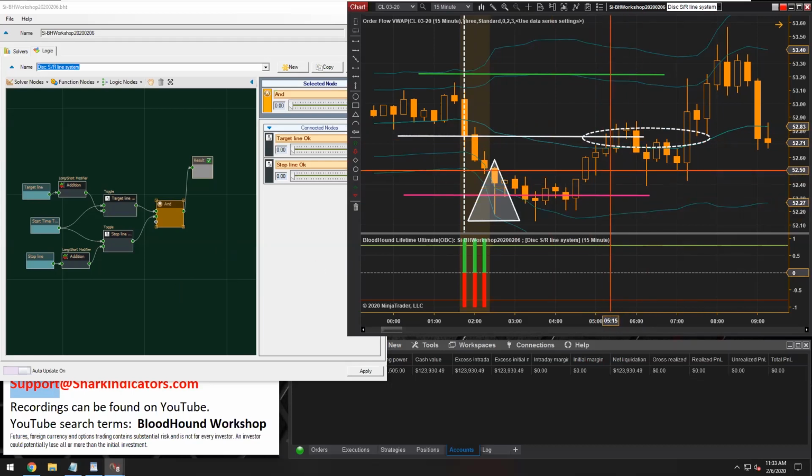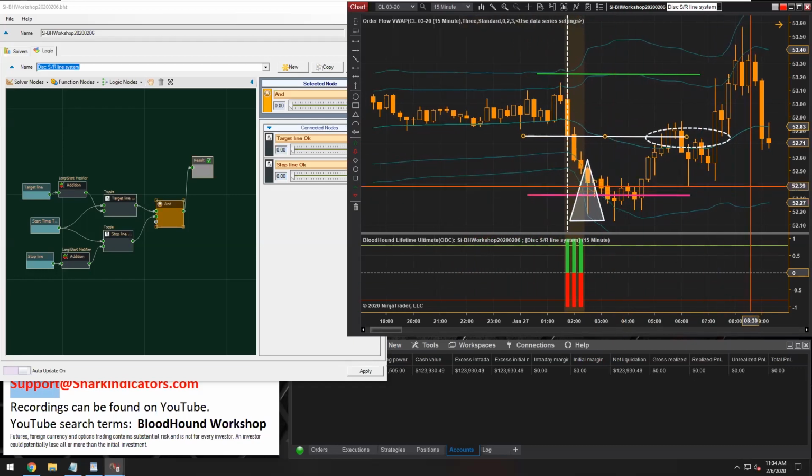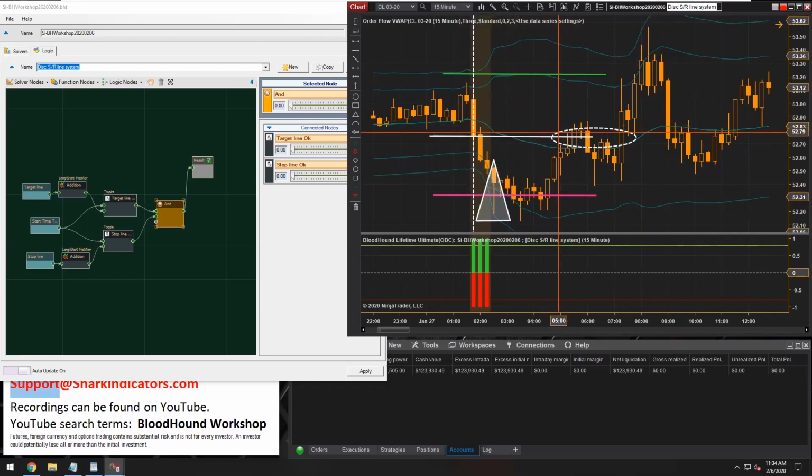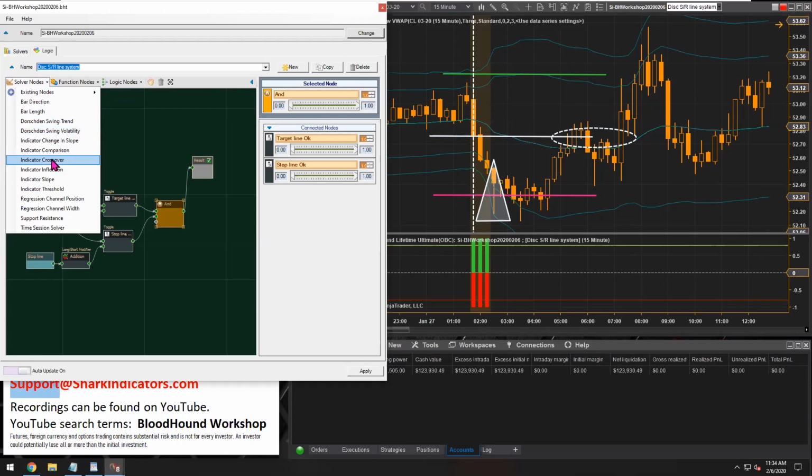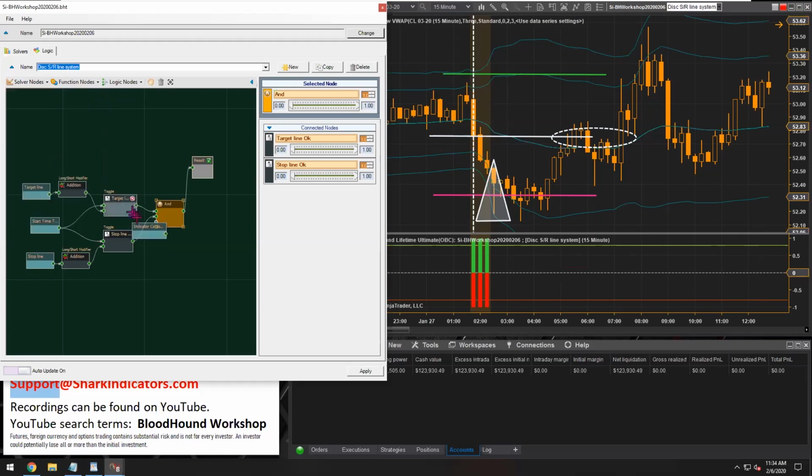Okay, so the last component now is setting up the signal line. Now this is a crossover condition here, but the one thing I didn't consider, and I'm just realizing it now, is how to identify whether we're looking for a long trade during the day or a short trade during the day. Well, let me just take this one step at a time here.